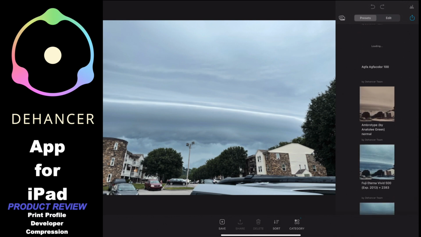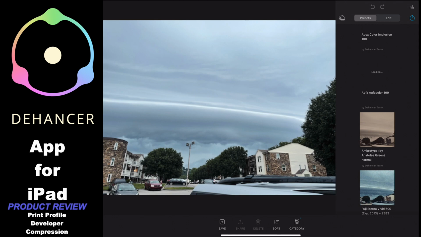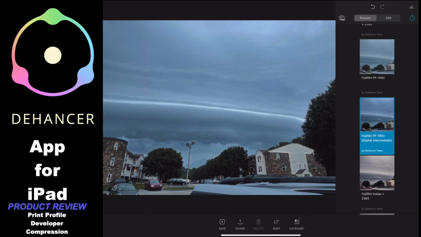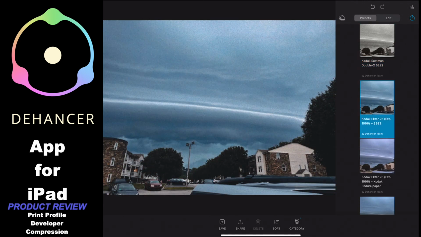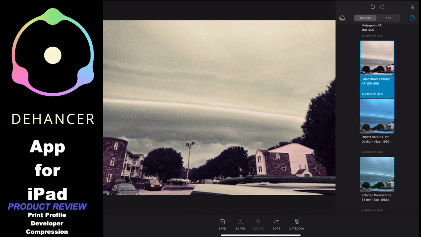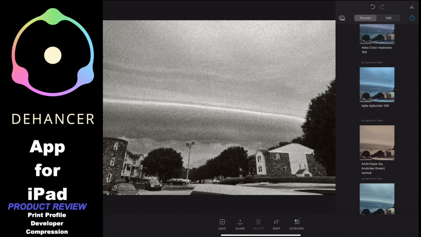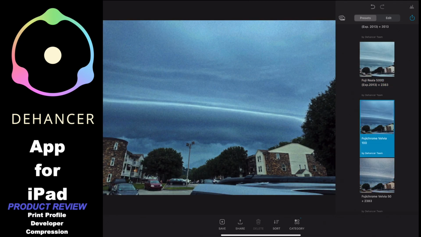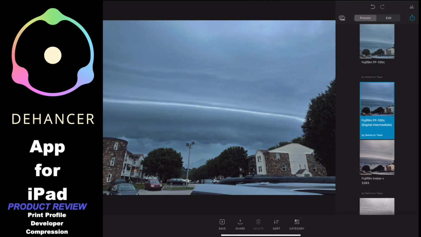So let's see what we can do to this, applying some effects here in Dehancer. I'm going to go through and look at the different film profiles and choose one of those. And again, I'm just making choices to demonstrate the dramatic changes you can make to the look of photos and video. Everyone's preferences are different, and what you're trying to do is different.